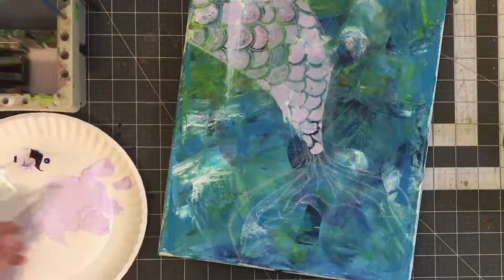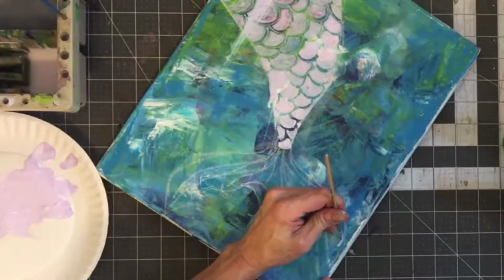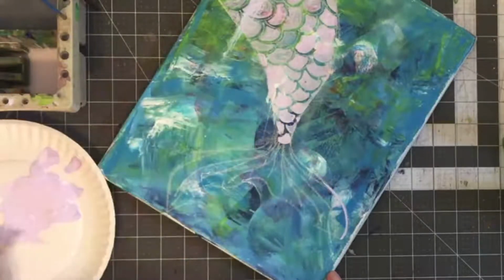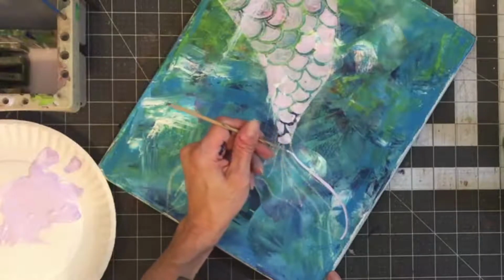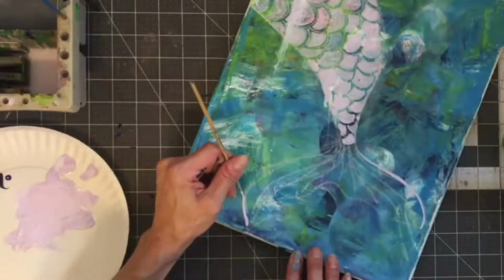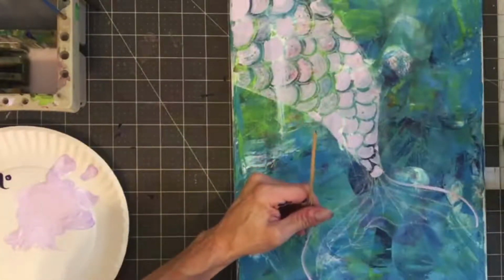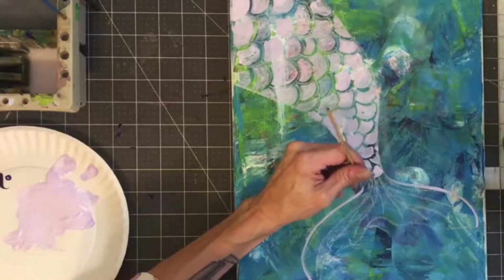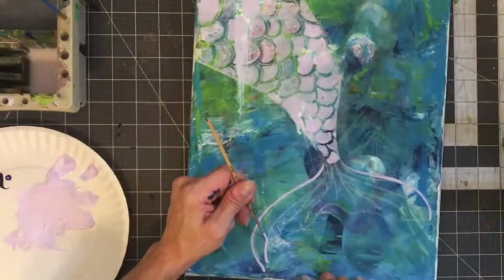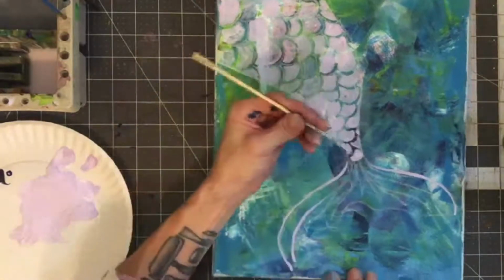And so I'm just going to do that with some long line work here. I'm just going to go in and create a nice line. Remember, I'm loading up my brush each time so that I can make sure that I've got a nice clean line with regular curve and with a good amount of pigment in there. So you see how I'm starting to create these guys. Now I'm running out of gas there, meaning I'm running out of pigment.